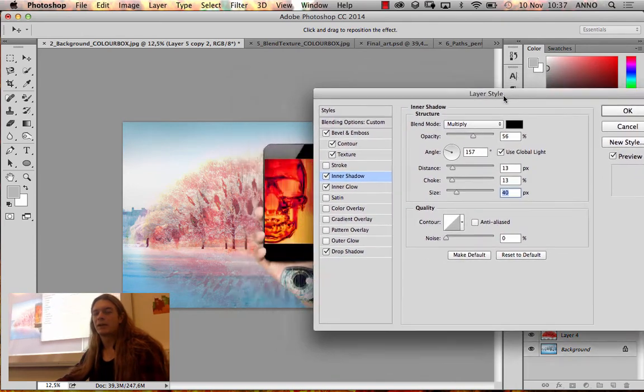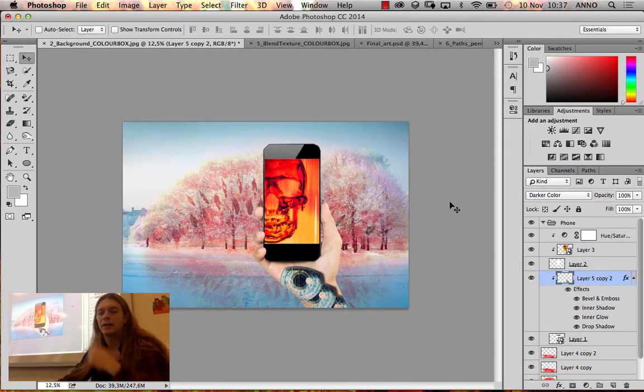When we're done with the layer style, we'll just click OK, and then we have it added. The good thing about layer styles is it's a non-permanent change. You can always go back, remove some effects, or hide some effects. So it's not a permanent change. It's something you can always go back and change to its original appearance.